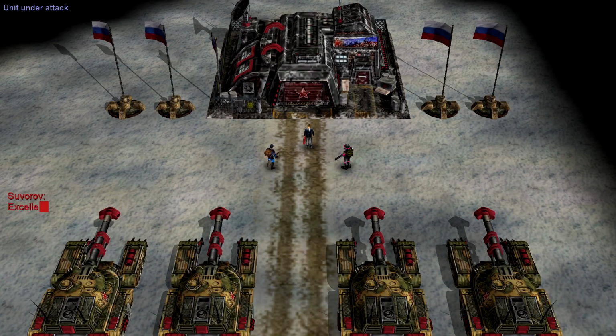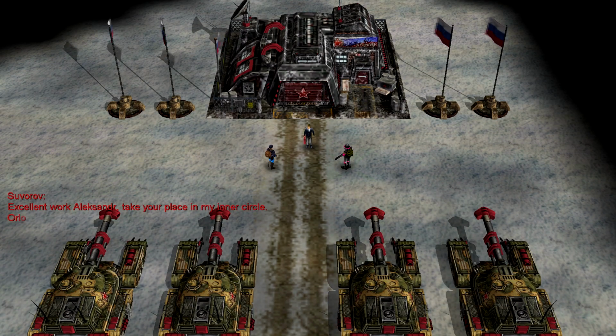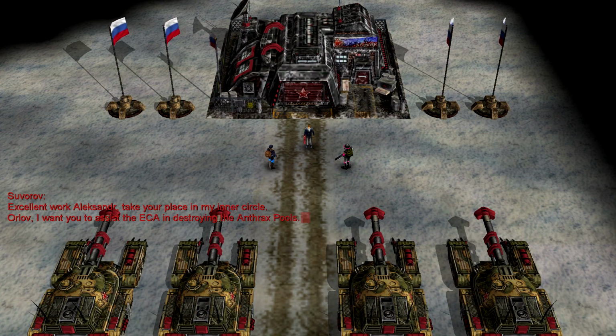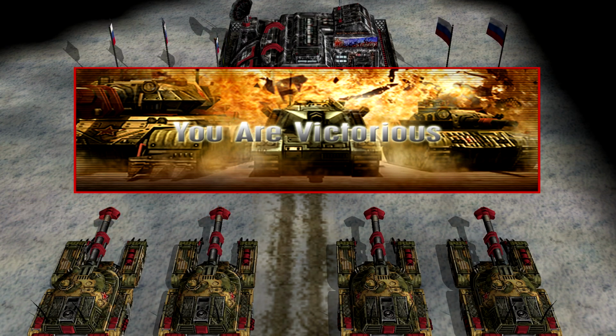Surforov, excellent work, Aleksandr. Take your place in my inner circle. Orlov, I want you to assist the ECA in destroying the Anthrax pool. You are victorious.